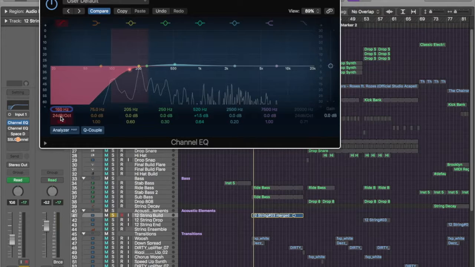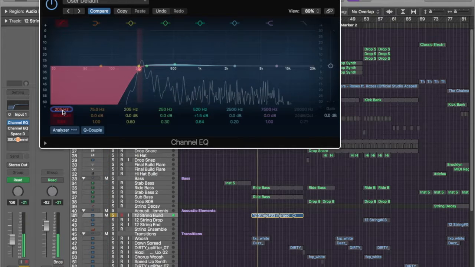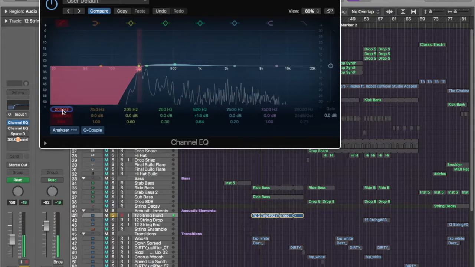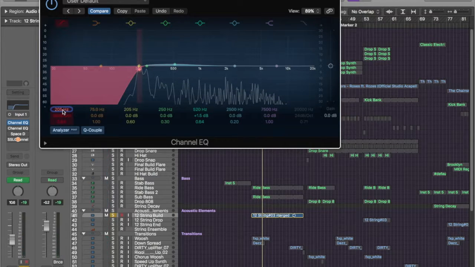So let's push up this slope to 48 decibels per octave, and I can show you an example of what slightly too much high passing, or high passing at a cutoff frequency that is too high, would sound like, because you're going to start hearing resonance, and it's not going to sound natural as that phase distortion comes in. And it's around at this point that we start to lose that natural sounding musical element of this guitar.